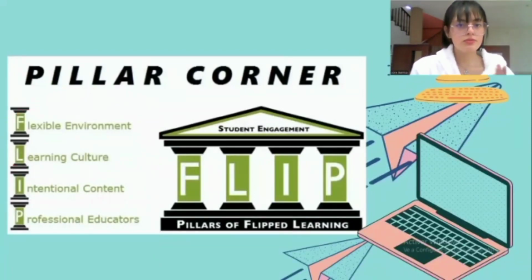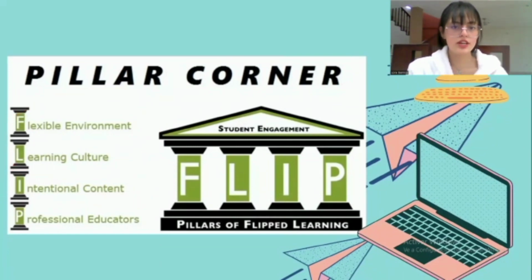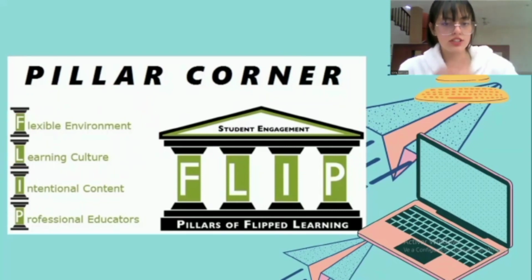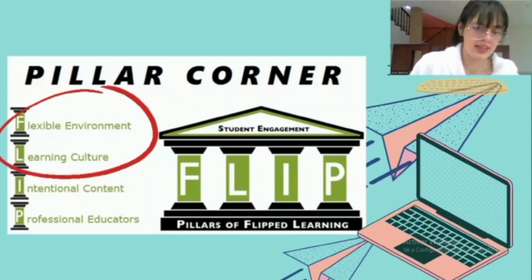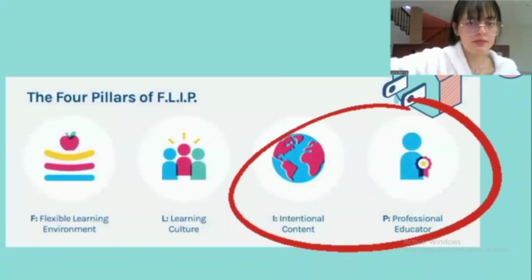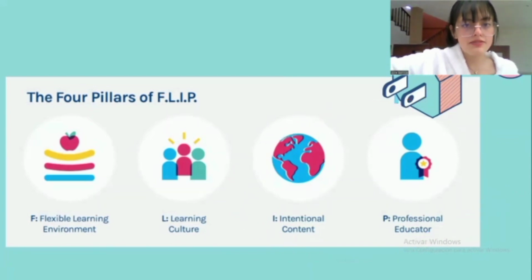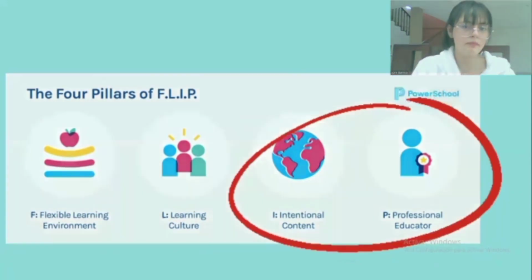Now, let's talk about the fundamental pillars of FLIP. One pillar is a flexible learning environment in which teachers are able to accommodate students' learning styles. Another is the shift in teaching culture, in which the teacher's role changes from a source of information to a guide. The intentional content speaks directly to teachers about evaluating, focusing, and providing the key learning content that students need. And the final fundamental pillar corresponds to professional educators who are challenged and required to create meaningful critical thinking activities to deepen students' understanding.